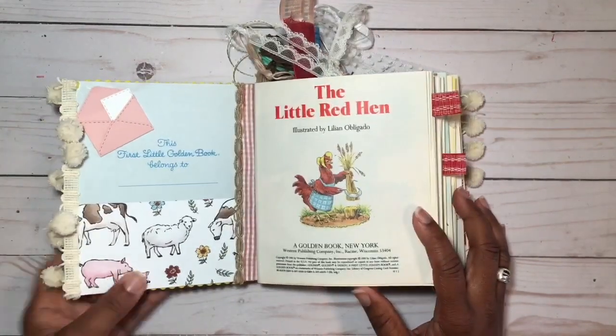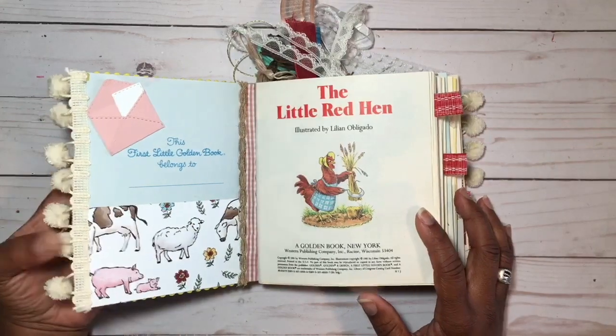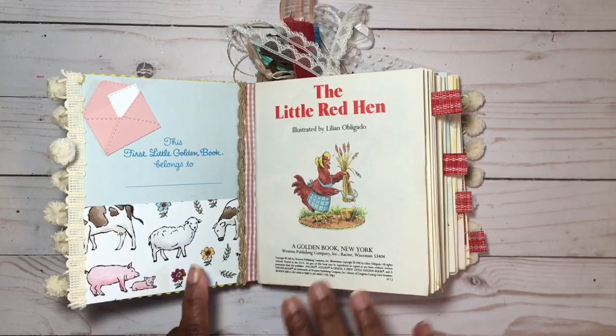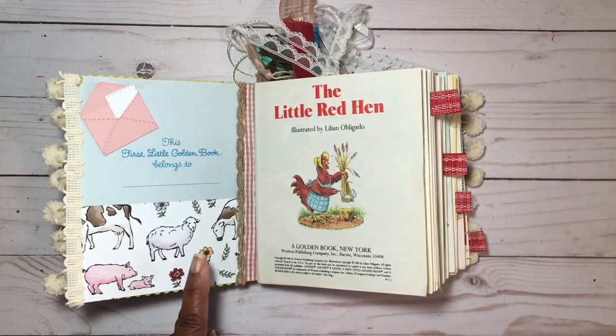All right, so here on the front page, you could see my little pom-pom trimming here. Now the scrapbook paper, or the designer series paper, that I use is from Stampin' Up.